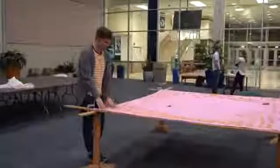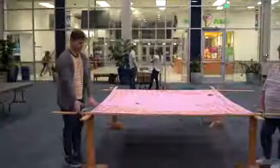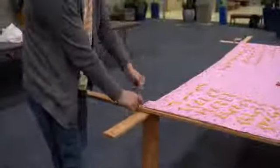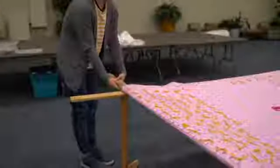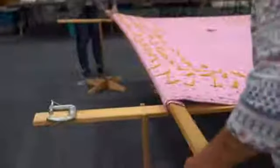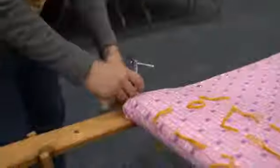So once you have about 5 rows done, all horizontal across, roll the quilt in so it's easier to reach the center. The clamps here. And then we're going to remove the tacks up to where we want to roll to. And then we take the quilt and we just roll it from the end underneath like this. And you want to make sure you keep it tight as you roll it across. Then we're going to take those clamps again, and we're just going to reset those clamps down.